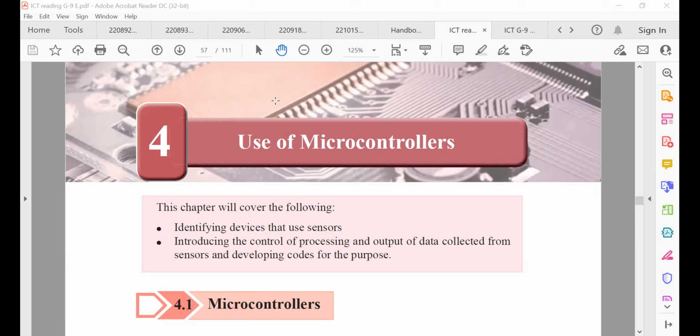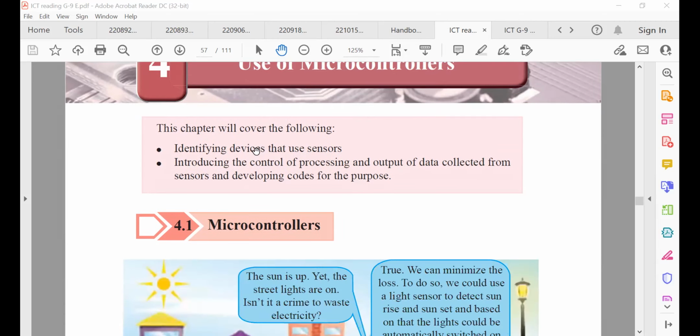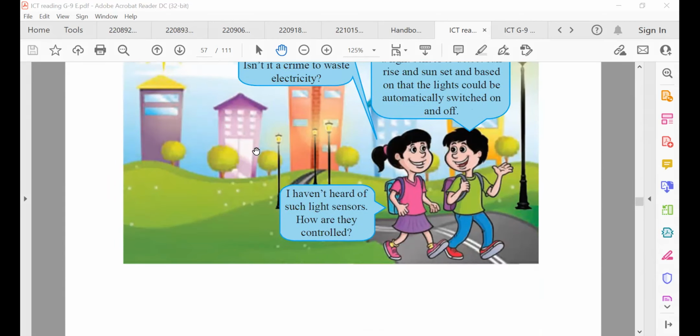In microcontrollers, sometimes we know this part as the Internet of Things because they are single devices and they have a lot of sensors. Sensors means they can observe the environment, right? So we can process input as well as output, and we can also develop code for different things. So let's look at microcontrollers.